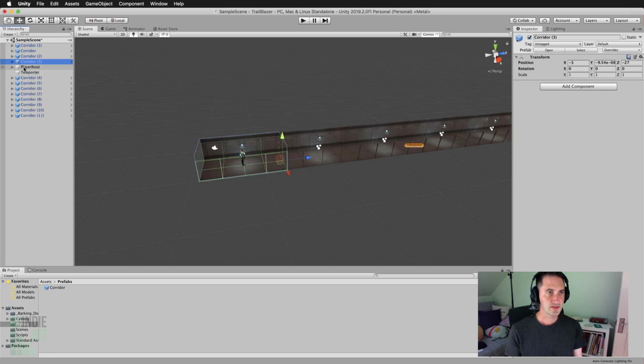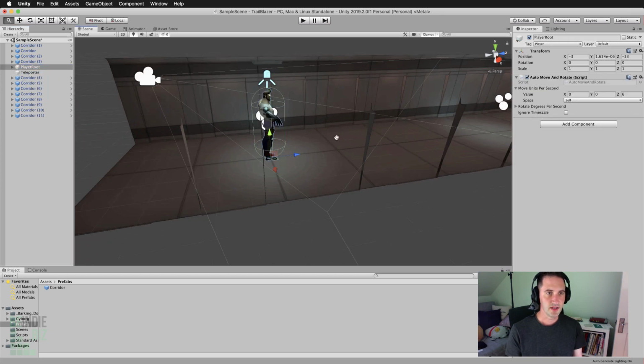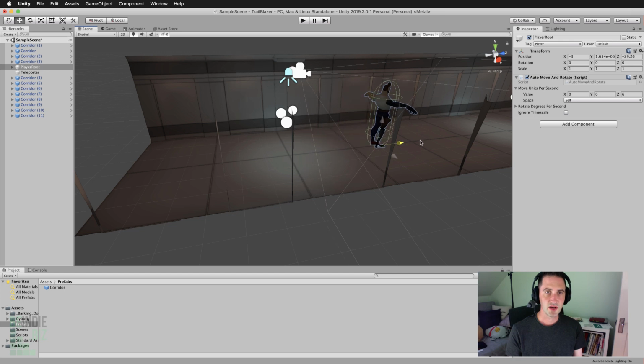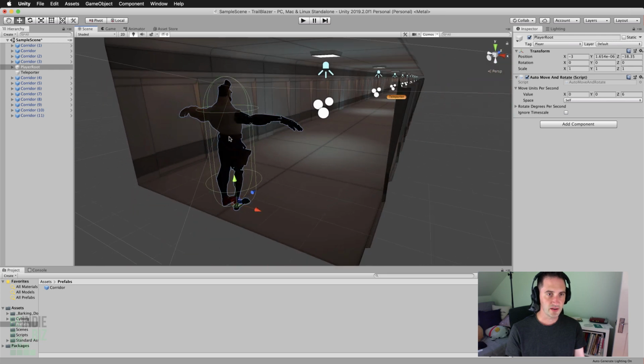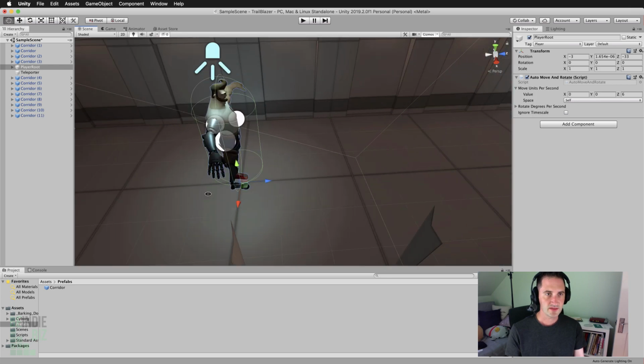So now I can select, for example, the player character, and as I move the player character throughout the scene, the illumination across the object is going to change, and even when I move him into a darker area like this, you can see the back. We can still see quite a lot of the details of that back, but it's also taking into account the fact that this area of the level is darker. So that's looking pretty good.